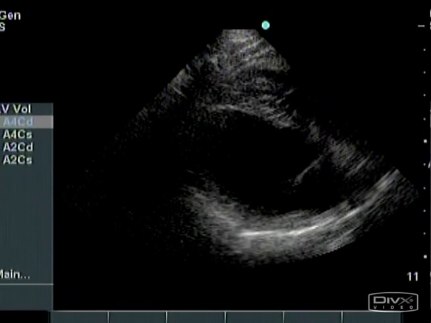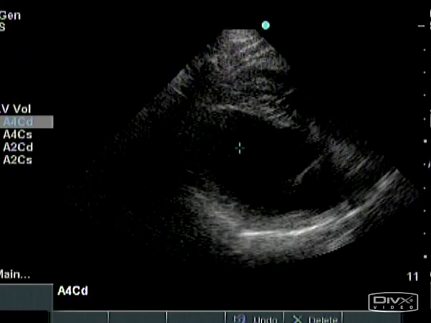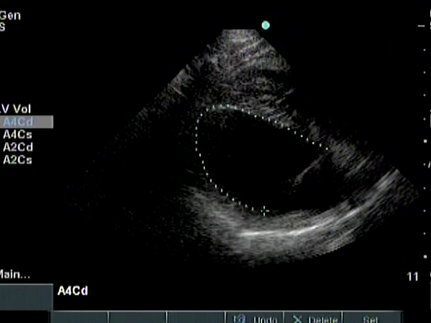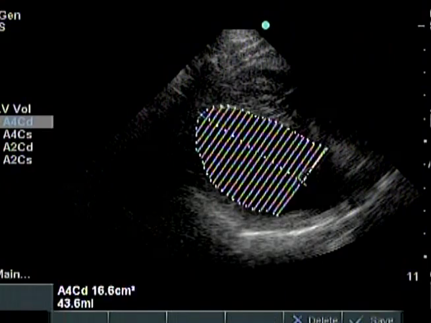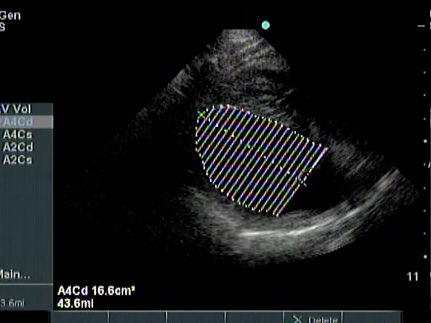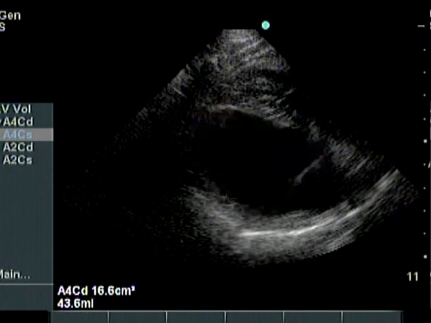Simpson's rule is an alternative method of calculating ejection fraction used to double-check a low ejection fraction calculated by the Teichholz method. It is based on the actual change in volume of the human left ventricular chamber. It can be applied to veterinary medicine even if it is not exactly accurate for dog and cat hearts.